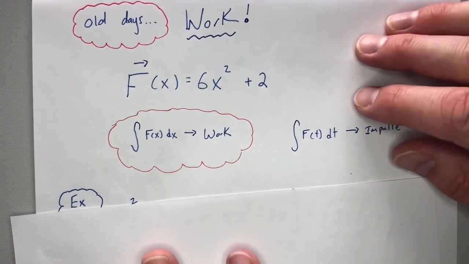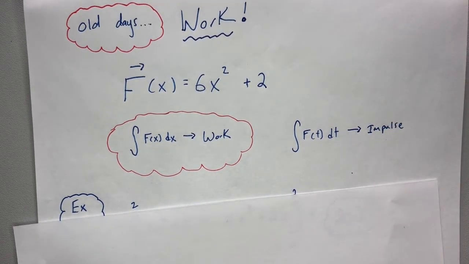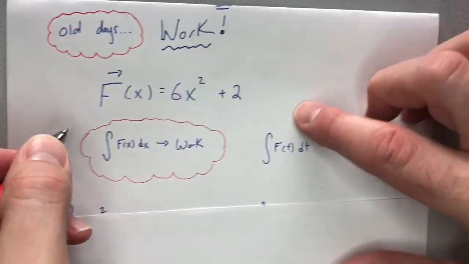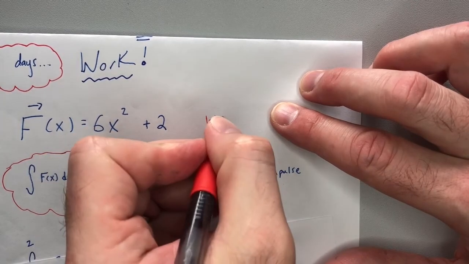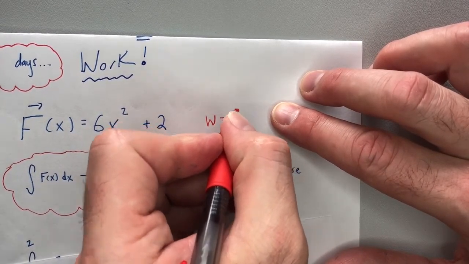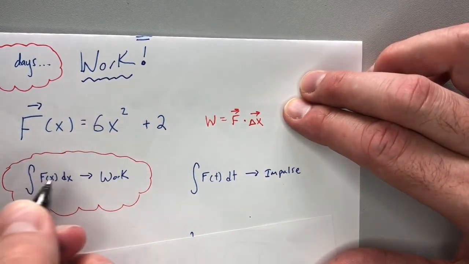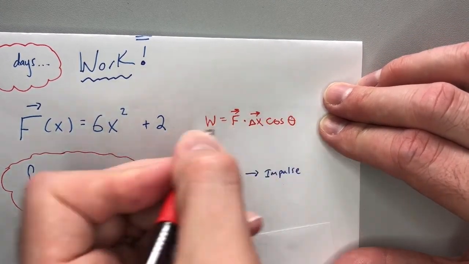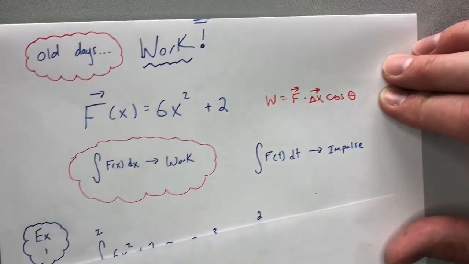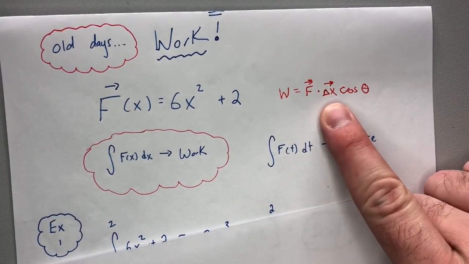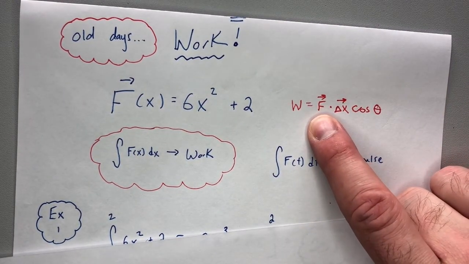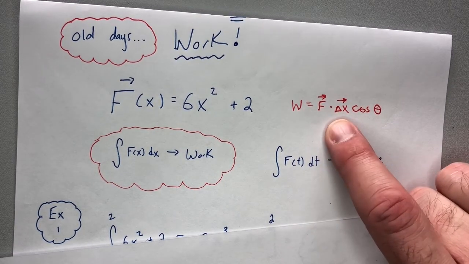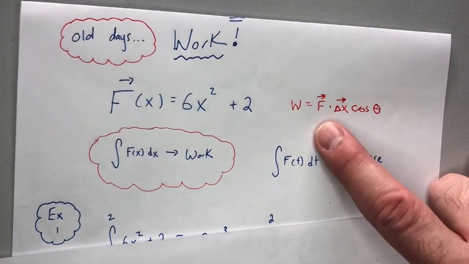So we have that. Let's look at some examples. If you want the very basic, simple definition for work: work equals the force applied times the displacement, times the cosine of the angle between those two vectors. Work is a scalar, it's energy, so it's measured in joules. If you push something to the right and it moves to the right, those two vectors would be lined up. The cosine of 0 would be 1, that'd be maximum work.